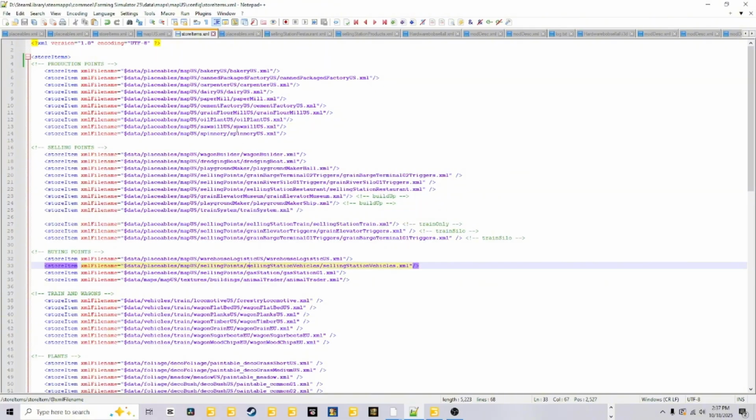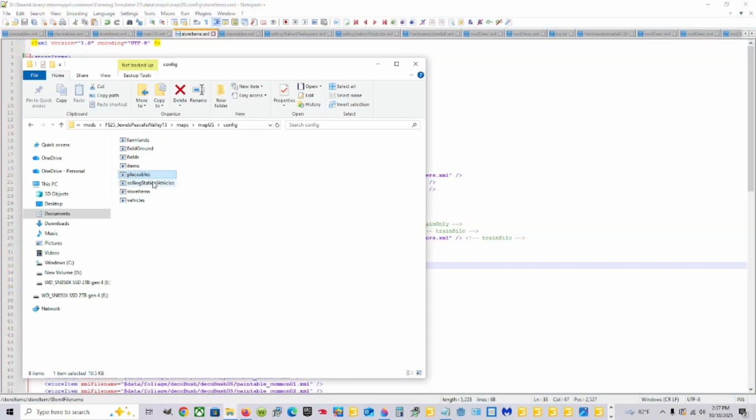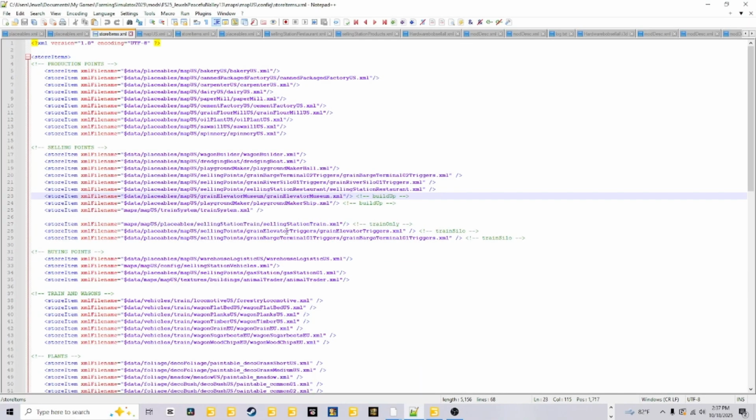So if you did change a building, you would need to put this XML in your map with all the updated changes you made, and then put the path, and then hit save. Since I didn't change it, I don't have to do it. If you did, you need to do it. So we'll just go to mine real quick in the store items and open it, and you can see I don't have to change it because it's right there, so I don't have to do anything. But if you do, just click behind this and hit enter, and then right click at the beginning and hit paste, and then hit save if you took that one line.